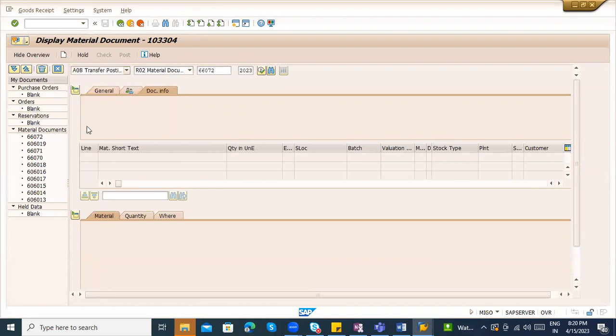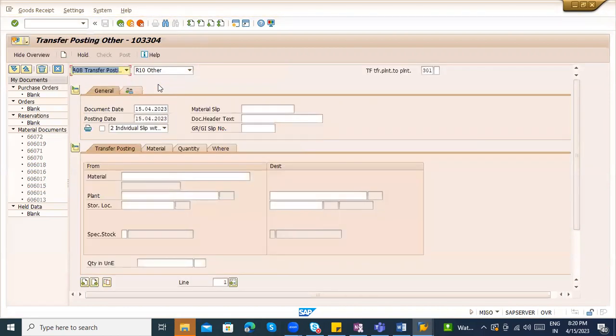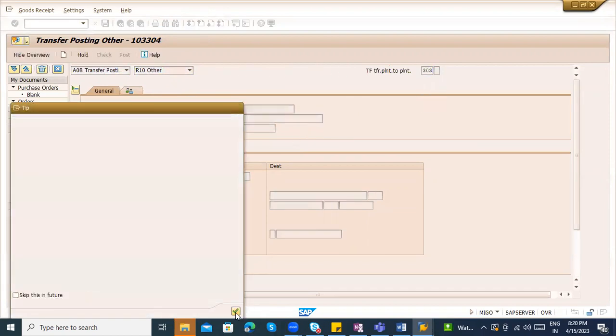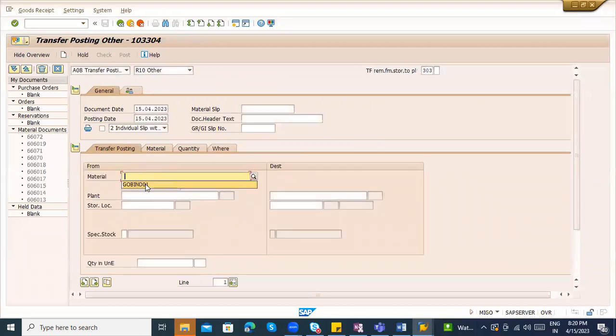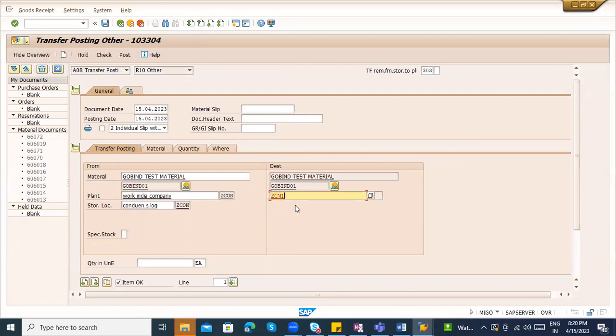In the two-step procedure, what will we do? First, we transfer the stock from the supply plant with movement type 303. In this case, what will happen? The stock will be moved from the supply plant, but the receiving plant still has not received the stock. I'll put in the plant and storage location of the plant we are transferring from, but there is no storage location for the receiving side because it is not yet received in the receiving plant. It is just supplied from our supply plant. Let's assume I'm again transferring 10 pieces. Now check and post.